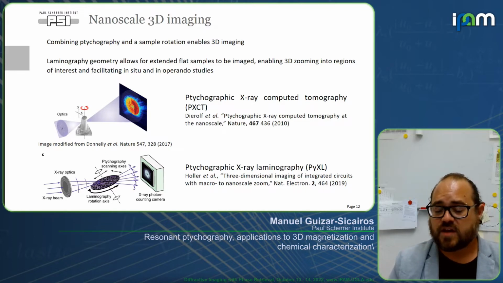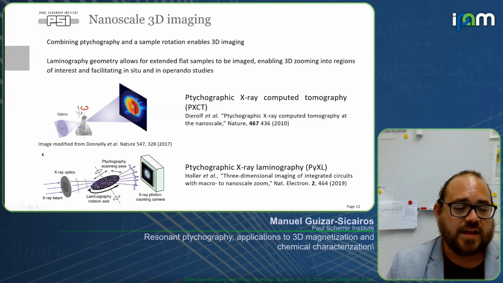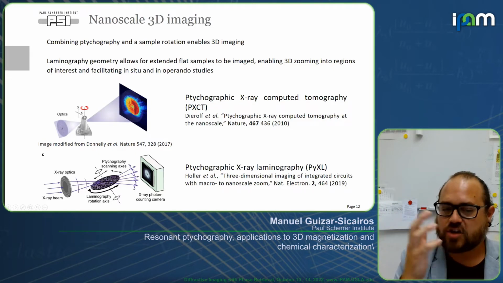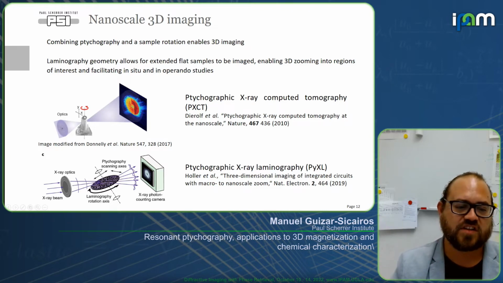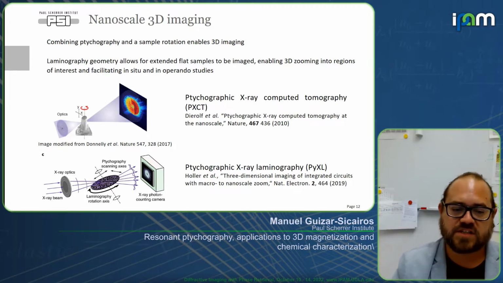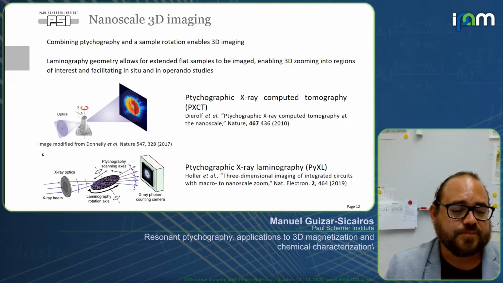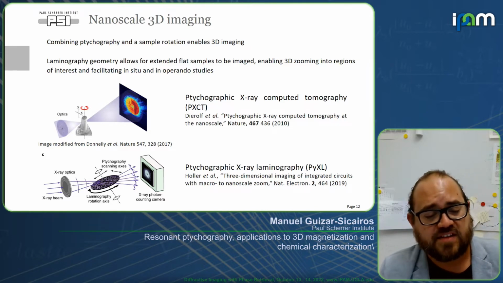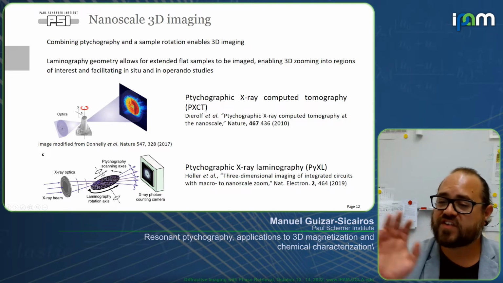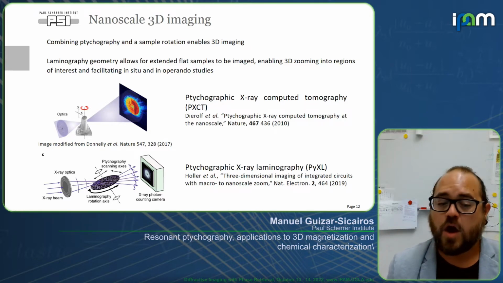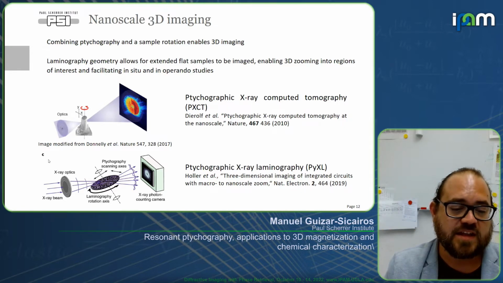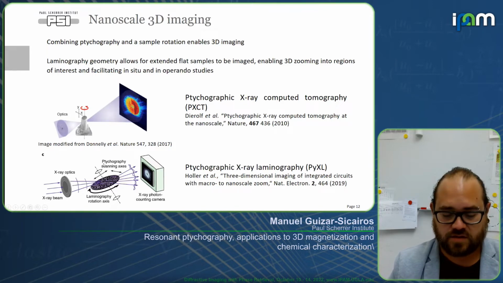So this, of course, can be very valuable. Even though, when you make this pillar and measure it with ptychographic tomography, the measurement itself is non-destructive, by extracting the sample you destroy the sample around this pillar, and so this sample extraction is by itself a destructive process. So for samples that are very precious, or if you want to preserve the sample in its original context, or if you want to be able to choose your field of view dynamically during the measurement, then the laminography configuration can be quite useful.